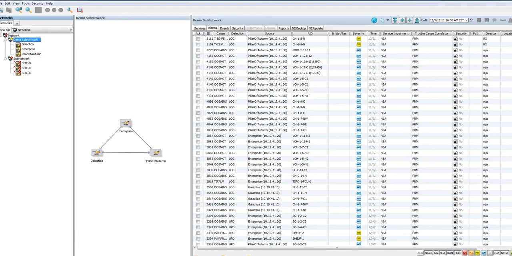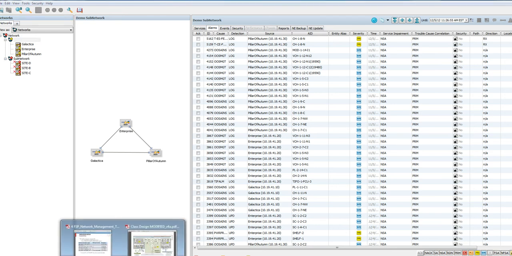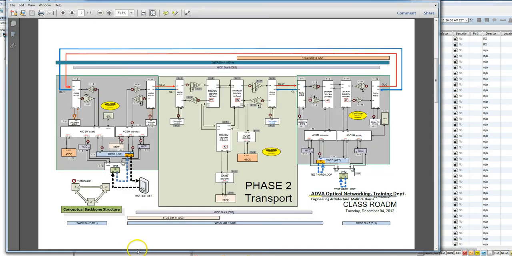Now that we've turned up our NEs and our network using the NMS, we've now got our system up and running with our topology available to the NMS as well. All of our alarms for each node are available to NMS. The NTP has been set for our network. And so let's get a review of our map. This is our network. It's up and running.